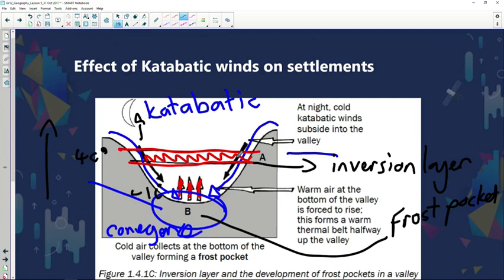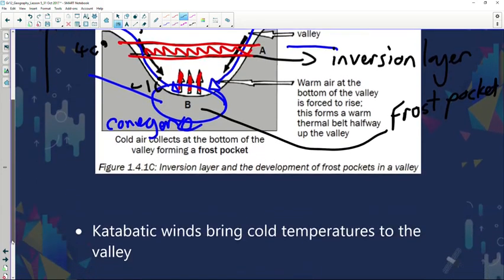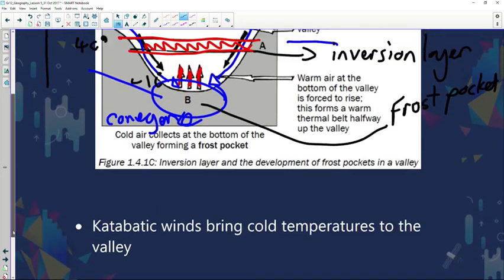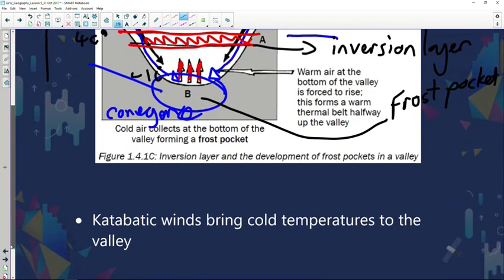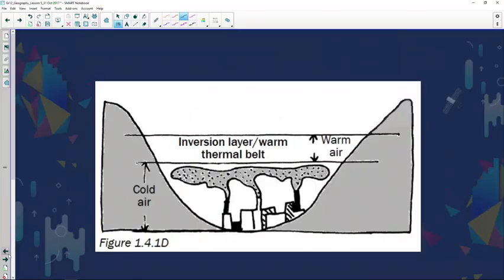Now, this is quite important, the way settlements are taking place. But just quickly look at those characteristics that we have written down there. Now, obviously, the katabatic winds, because of cold temperatures, what happens? It sinks down to the bottom of the valley floor. As you can see, there's another diagram. If we can just quickly start drawing over here, the cold air sinking to the bottom of the valley.